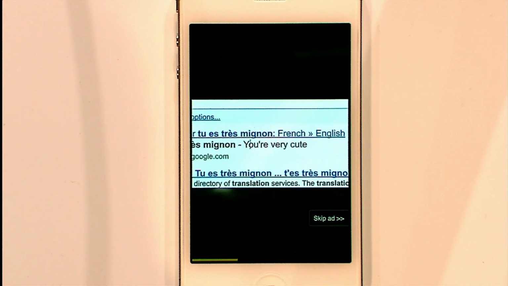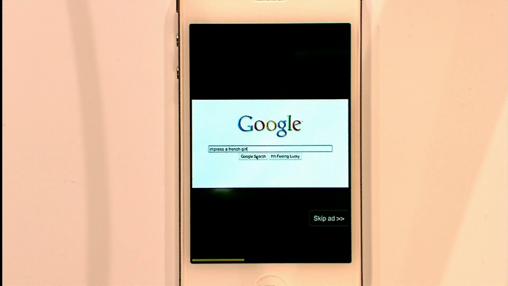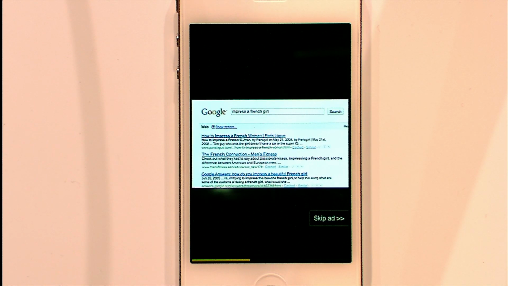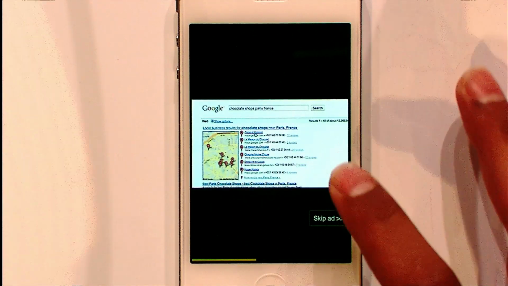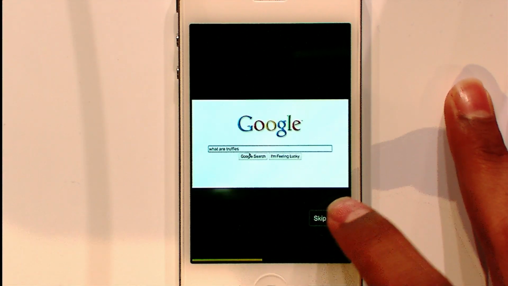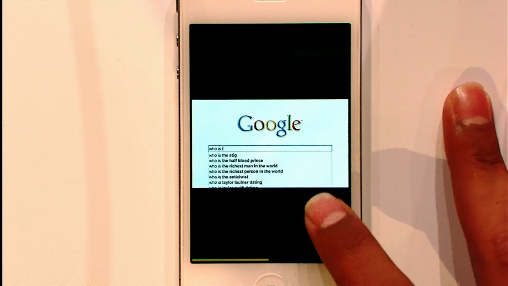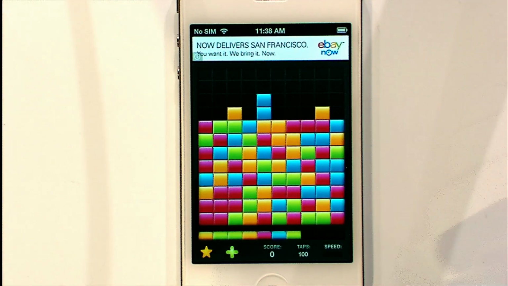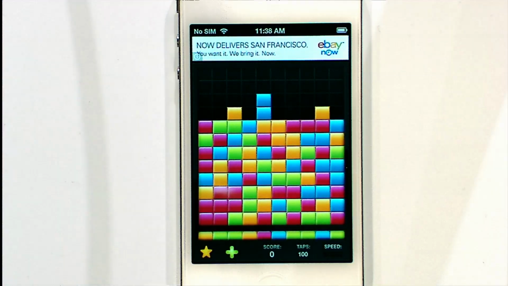In this case, I've seen this ad. It's pretty cool. It's the Chrome ad from Paris. It's pretty sweet. But I've already seen it before, so I want to skip it and I want to get back to playing this game. So to do that, I just click the Skip Ad button, and just like that, I'm back in the game.